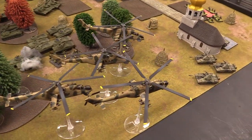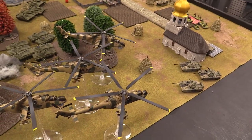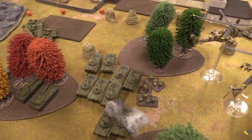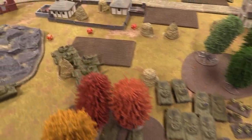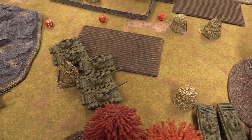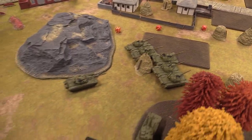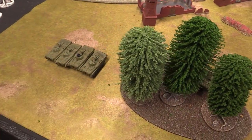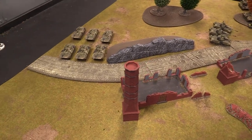Moving for the Soviets: the Hinds fly in out of range of the Marksmen, just far enough to still fire missiles. The infantry and BMPs make a general advance. T-55s move up the middle with the T-72 commander in support. The BMP-1s move out on the flank to deal with the Finnish force pushing in.